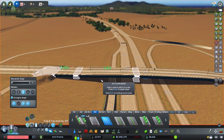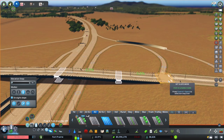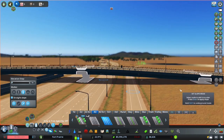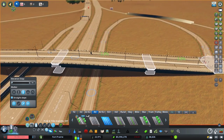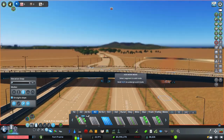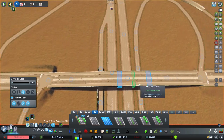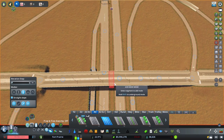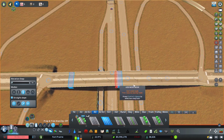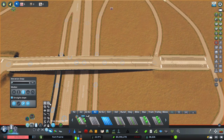I'm going to slope it down to here, and that'll just ever so slightly raise up the other node. In this case, it lowered it, so I think we're probably good here. What I might do is add a second node on this side, right there, because it seems like we're a bit low on this end. No, I think we're actually pretty symmetrical. Okay, never mind. Let's take that out.